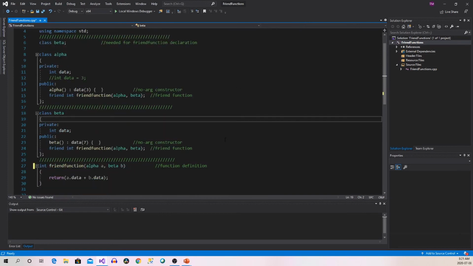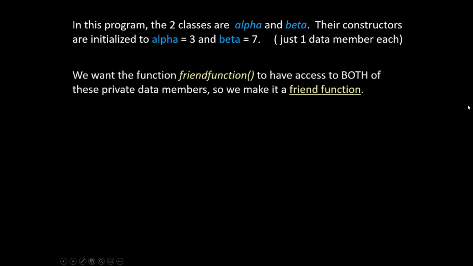So that's why we say that a friend function pierces encapsulation. So this is what we mean when we say that we want the friend function to have access to both of these private data members, so we can make it a friend function. This is our entry into Costco.